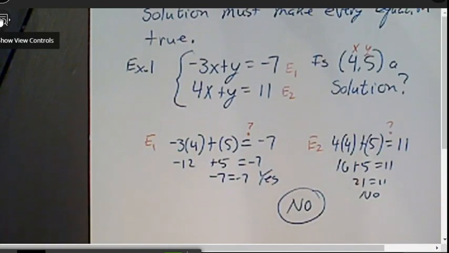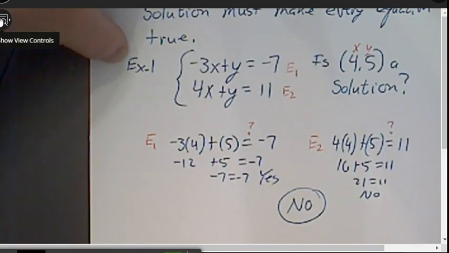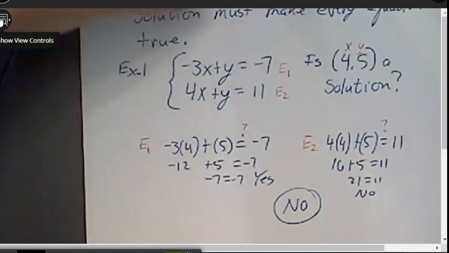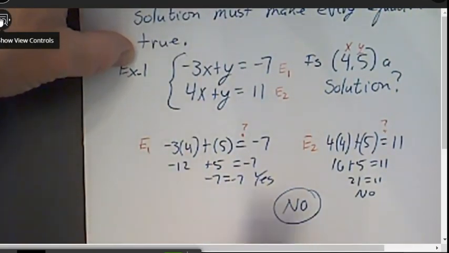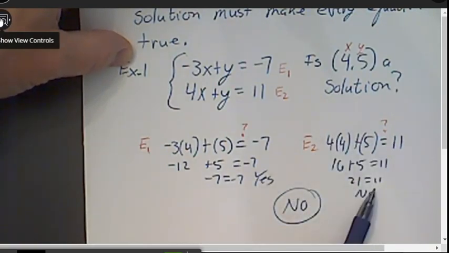Both equations have to be true statements for it to come out as a solution. Let me show you one of those so you can see for sure what that would look like. There's one where they ask you, is this a solution? There's what a no would look like. If no pops up on either one of the 2 equations, it's a no. If you plugged it into equation 2 to start with and this one came out to be no, then you don't even have to check equation 1.